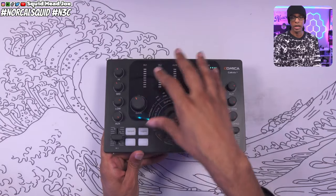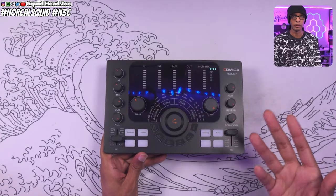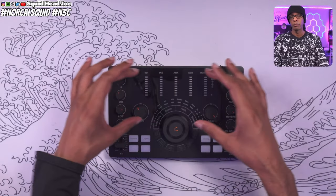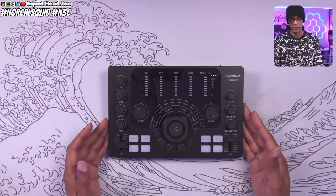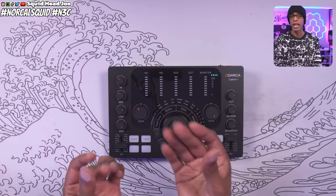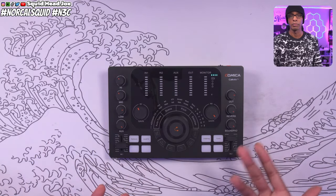Let's go ahead and jump into some cons that I noticed. This top part, like I mentioned in the unboxing portion, I was right. This is a fingerprint magnet up here, even if you try to wipe it and stuff like that. So if some people have more porous and oily hands, some people are more prone to that.